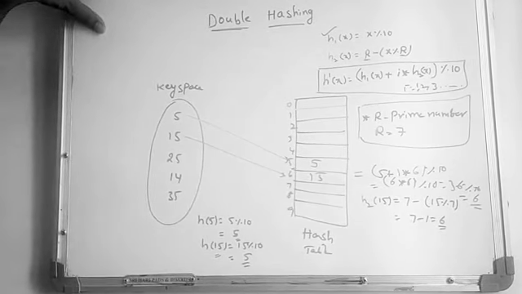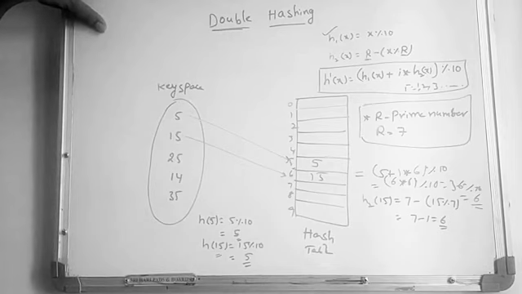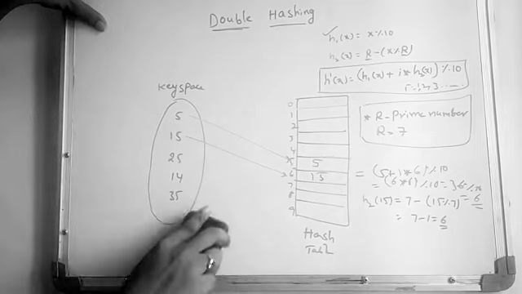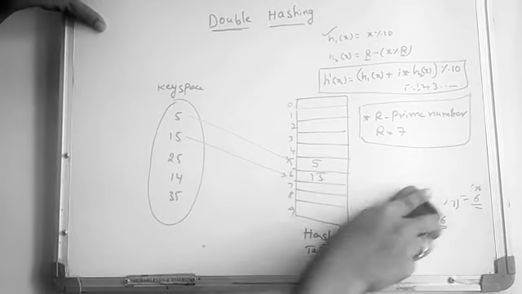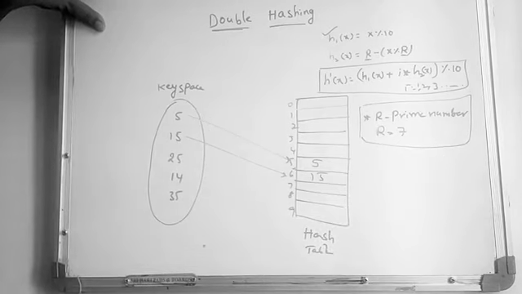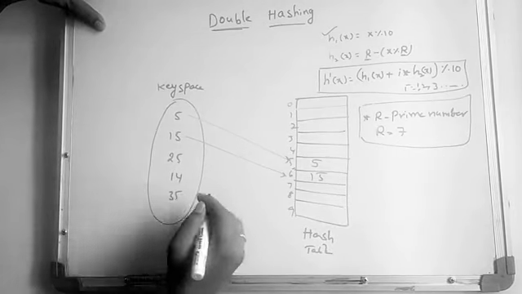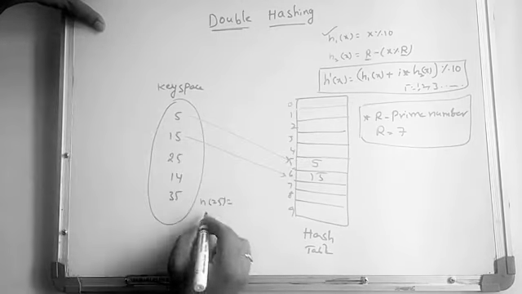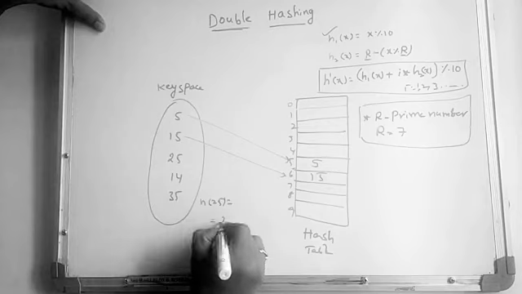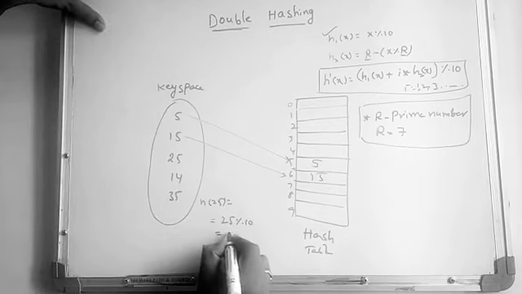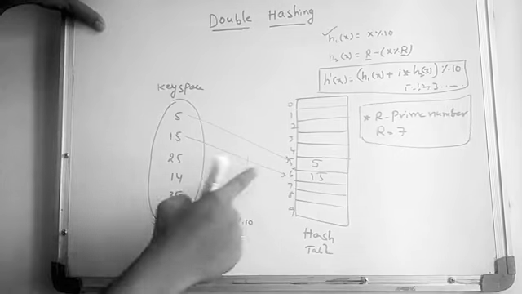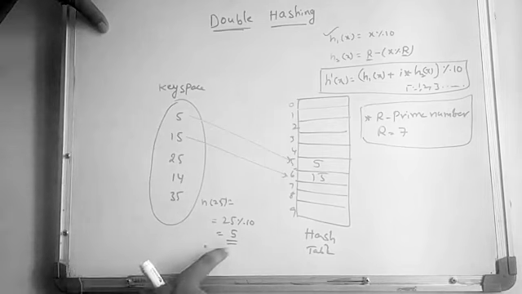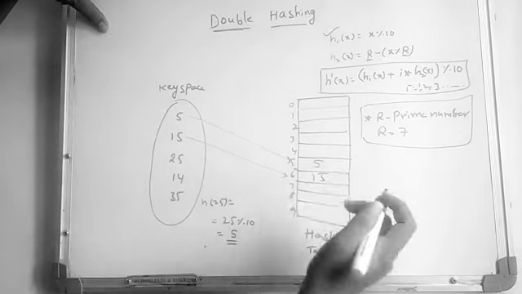Is it clear or not? Let us take one more example, then we will get clarity on how it works. Pause the video and write the calculation part. Now the third element is h of 25. First apply the h1 function. h1 of x, with x value 25 mod 10, the remainder is again 5. Again a collision arises, as 5 is already placed at that index. So again a collision occurs, then apply the h2 formula.